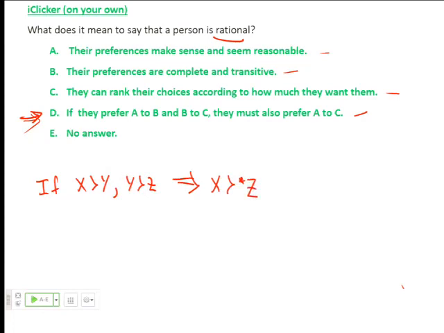Let me erase the if. So this is the mathematical notation of the statement, and there's an implied if here. This comma means and. So if this is true and that is true, then that thing will be true. X preferred to Y and Y preferred to Z implies X preferred to Z is one way of saying the statement, and the other is if X is preferred to Y and Y is preferred to Z, then X must be preferred to Z. You all recognize this, right? It's all coming back to you, that miserable semester you spent in intermediate microeconomics.